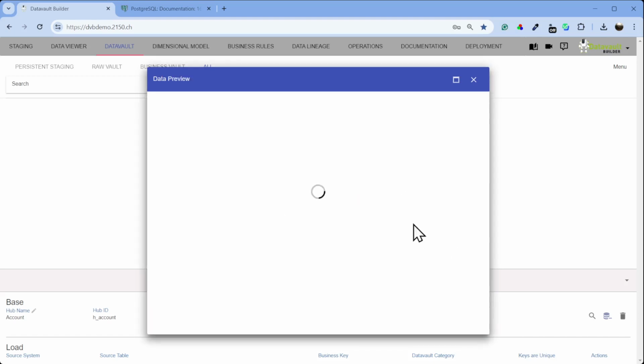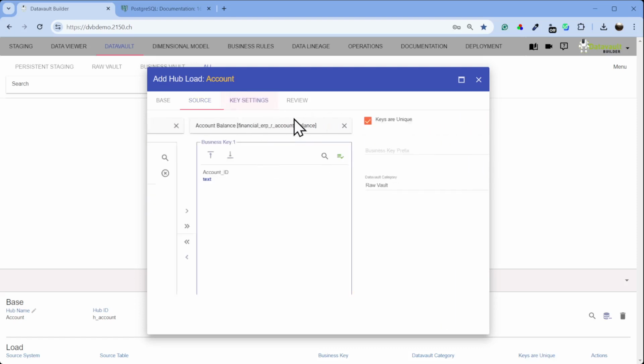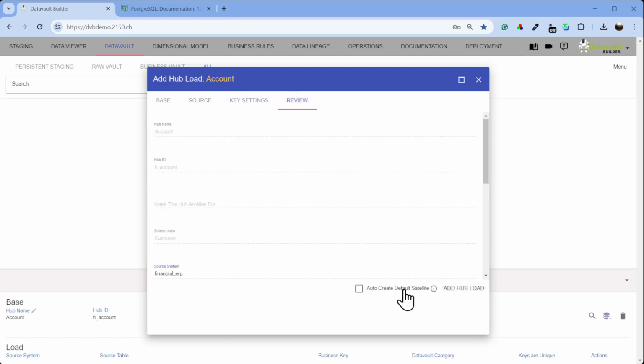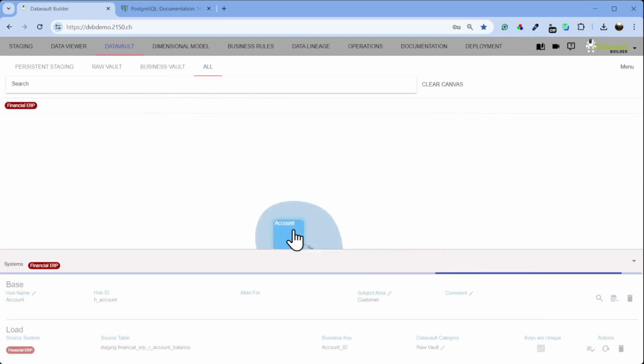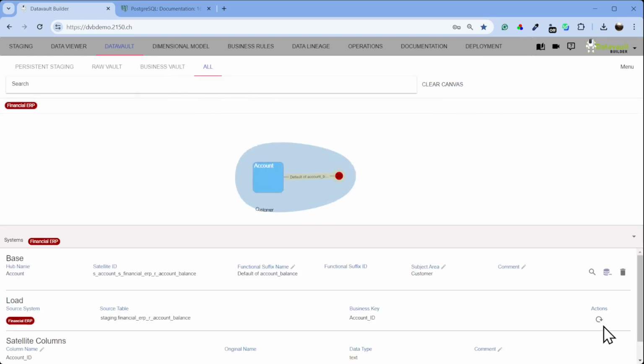So we could have a look at it, and we see the two rows here. We would see the two different amounts, but it's fine. It knows how to store that. We skip here as well the business key section. We just add the hub and the satellite automatically, and we can start loading.